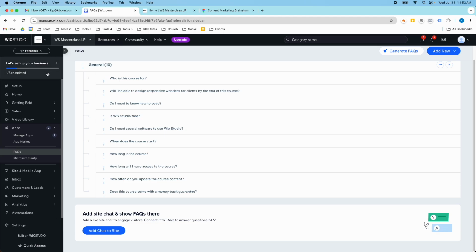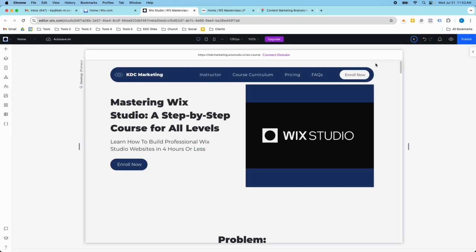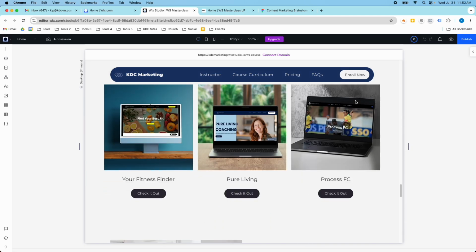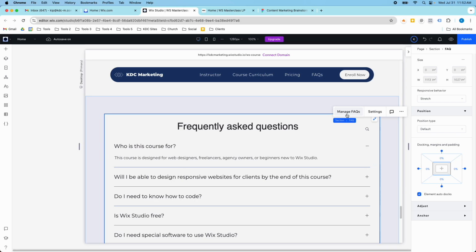But on the website itself, let's take a look and see what options we get. This is something that I think is important, because when you add these apps to the website, you can still further customize them on the front end for design and layout and how you want them. So I'm going to go down to the FAQ section here. This is where it is. So if I do manage FAQs, this actually opens back up into the dashboard where I put in all these questions. So I don't want to do that.